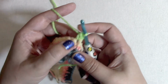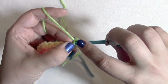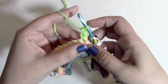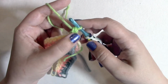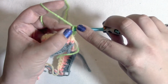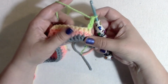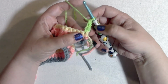And now you see how we have these 2 legs coming off our stitch? We're going to insert the hook into the farthest leg, yarn over, pull through, so now there's 2 loops on our hook again, yarn over, pull through 2. Now that's a double chain 2. Now to make a double chain 3, we simply repeat that last step where we have these 2 legs coming off our stitch. We insert the hook in the farthest leg, yarn over, pull through, so there's 2 loops on our hook, yarn over, pull through 2. And that gives us our double chain 3, which is basically just a really thick chain 3.